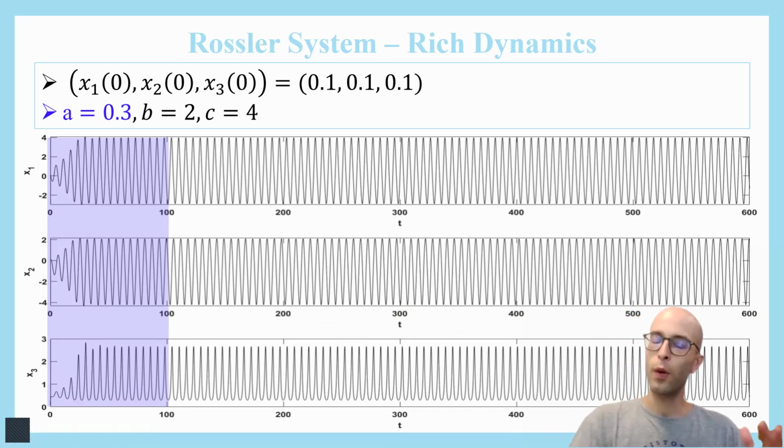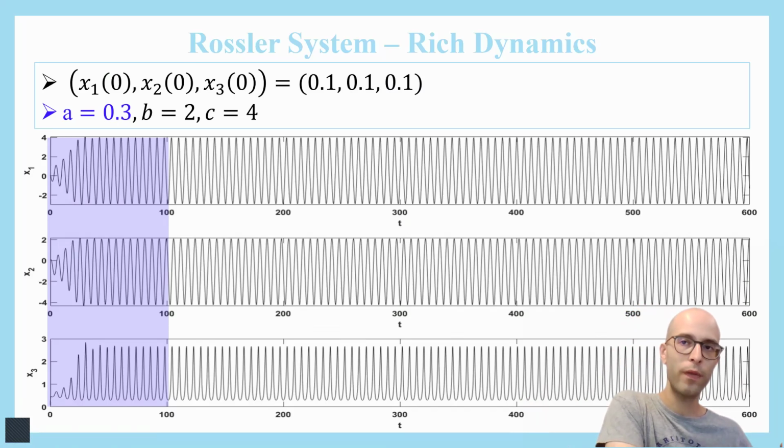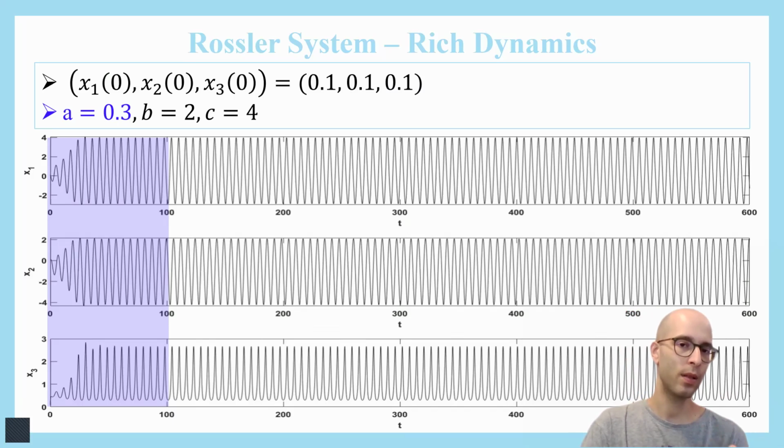This transition from the starting position until we reach the final behavior of the system is called the transient behavior. When we are trying to qualify or quantify the behavior of the system, this transient is not of interest to us. The transient behavior basically tells us how the system transitions from its starting point into its final behavior. Just a very important side note: when we're studying chaotic systems, and for that matter any other type of system, the transient, which is the initial seconds and can be 50, 100, or 200 seconds, we usually discard. We don't take this into account.